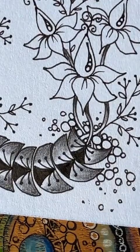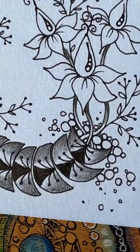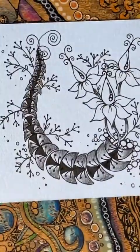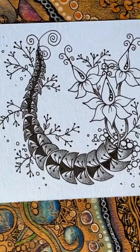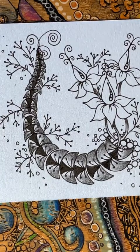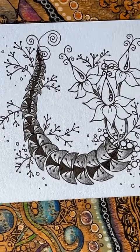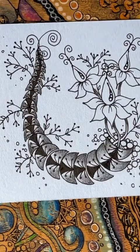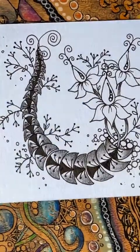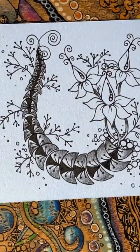Okay. All right, let's have a look at this. Oh, it's looking nice, isn't it? I think I'm going to bring a bit of colour in now. Being that I've got a blue tile, let's go blue. And of course I want a little bit of white. Now I could use my white chalky pencil or I could use the pastel that's in the set. So I'll go with the pastel in the set for now.